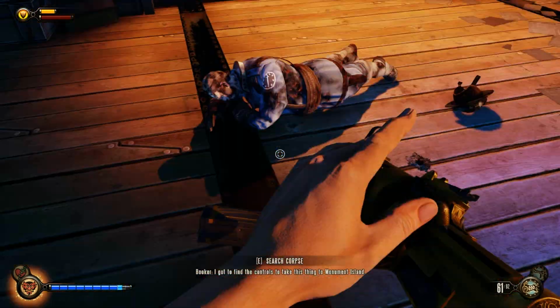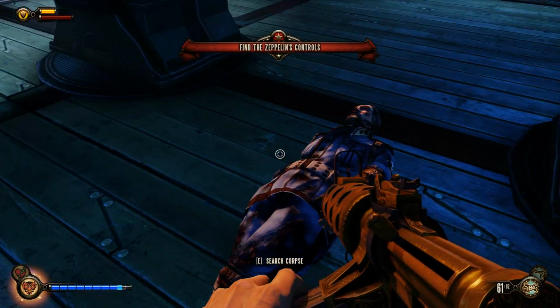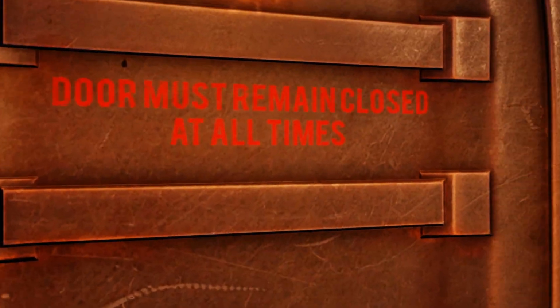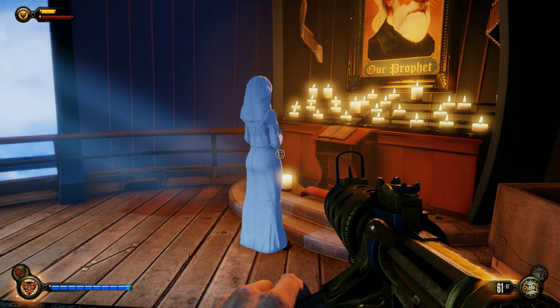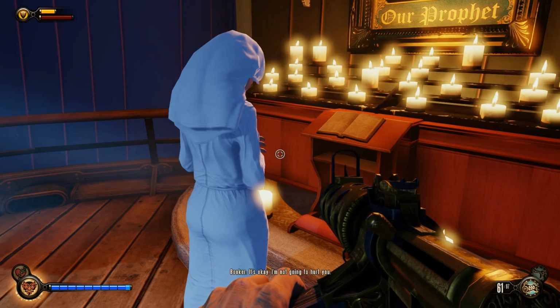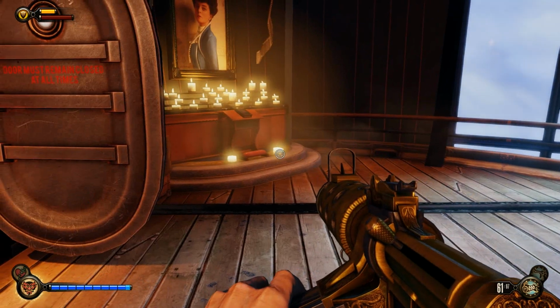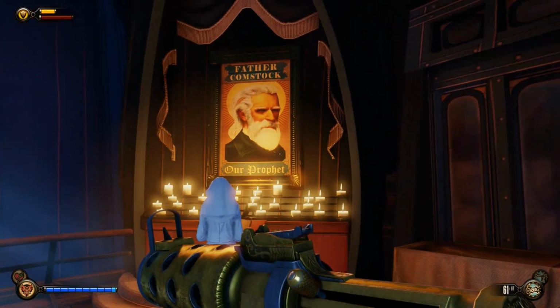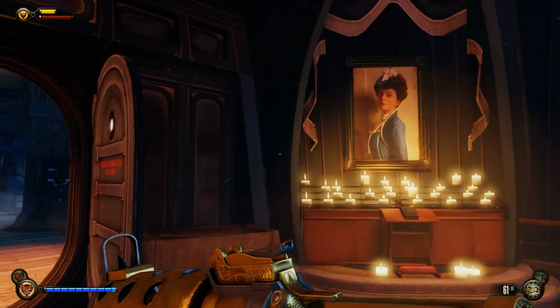Now right here I am going to show just a little, and he's dancing for me on the floor. Just a little bit of plot because I'll call it a teaser. It's okay. I'm not gonna hurt you. We are in a blimp looking to get to Monument Island. And that is dear Father Comstock, our prophet.